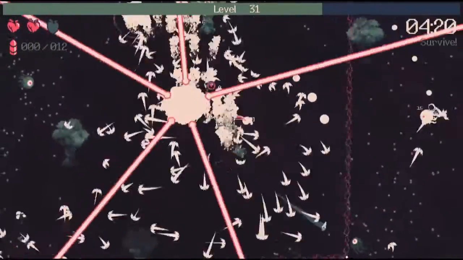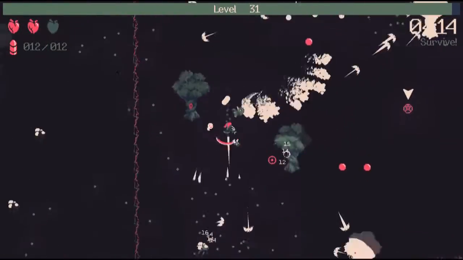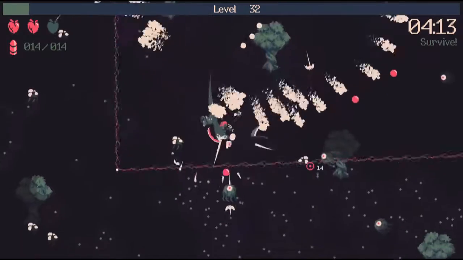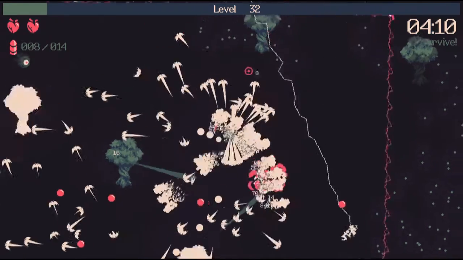Kinda surprised how long this boss has lasted. There we go. Get better reloads, and we up our maximum ammo, which should let us fire off for a little bit longer, give us more chances for that energize to go off. Summon speed up, reload down. Fire rate down. Yeah, Tome of Power is really nice for us.